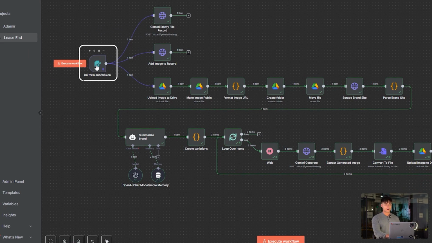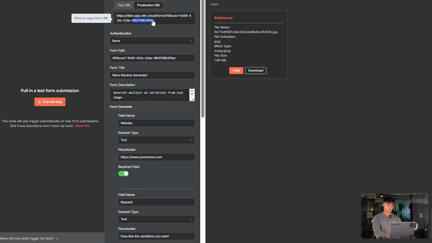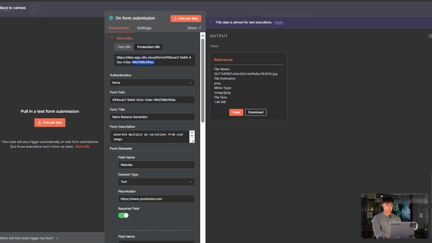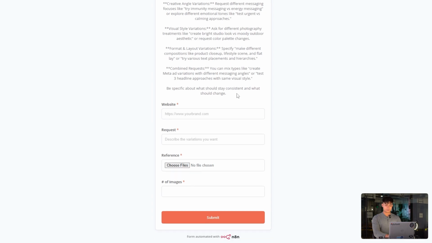First, we have an on-form submission. What this looks like is I'm going to go to the production URL and show you what that form looks like. It's a simple 4-question form. I want to get the website, the request, basically the prompt that you would put into the image generation tool directly, and then a reference image.